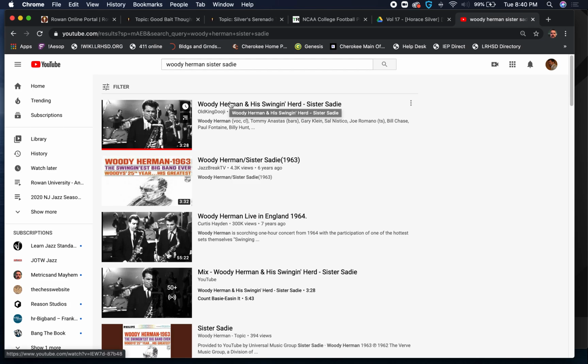So I'm going to play this recording now just to accent the point on pedal usage. They do it at the beginning of this chart. And this chart was arranged by Nat Pierce, who is the pianist in this band. The ensemble is just pristine, though. Bill Chase is playing lead trumpet. And again, this is Sal Nistico.